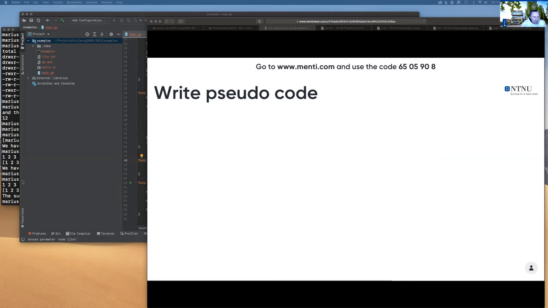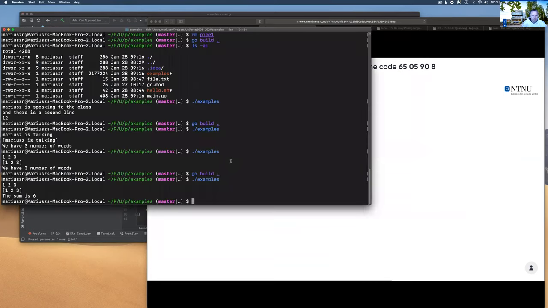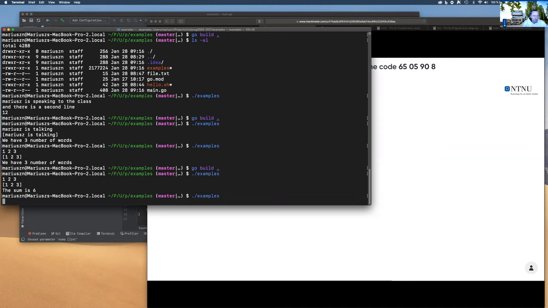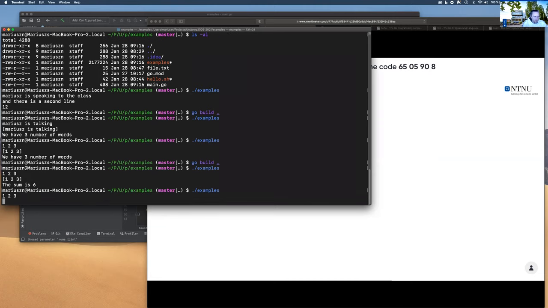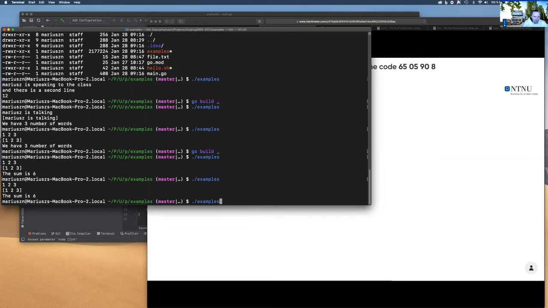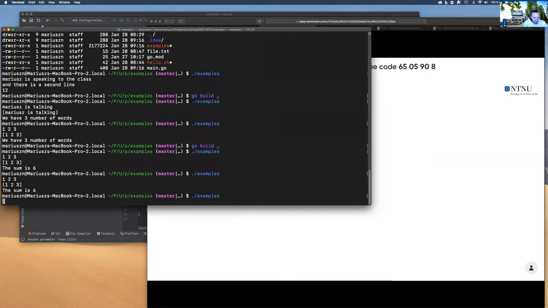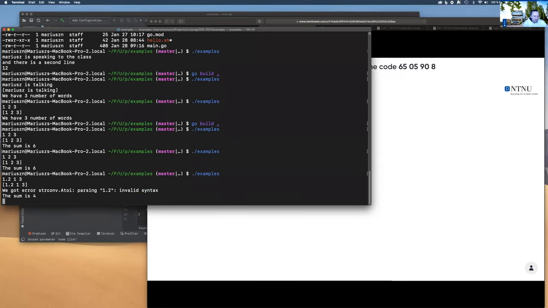What I will do is I will not recompile it because we changed the code, but I will try the sum of the integers, and let's double check that it works with the integers. Yes, it still works. What if I put a float? So what if I put a float and an integer and an integer and close it?